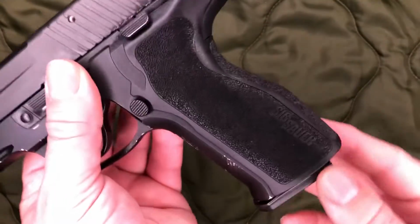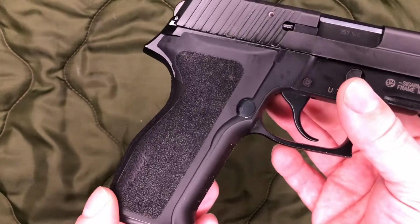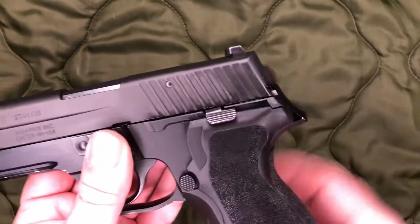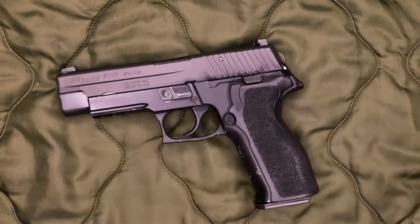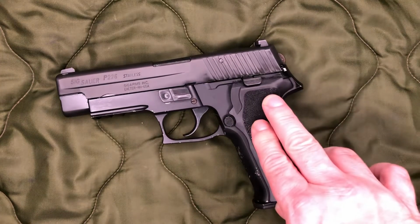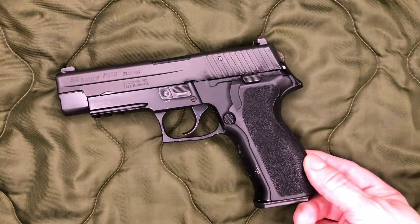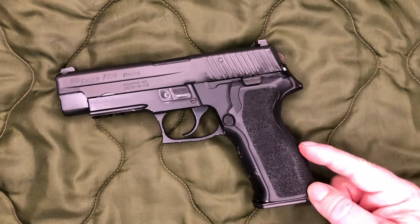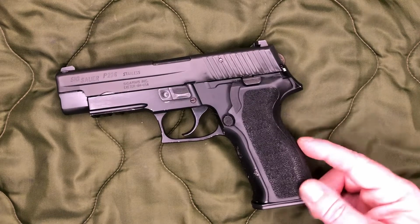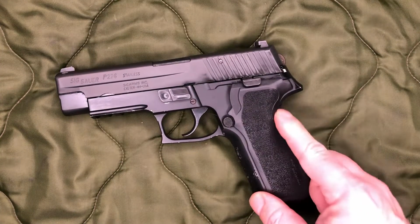But the grip housing itself is not any different from the E2 grips that you get on your double action, single action 226s. So I was a little bummed out about that, but I've also gotten used to living with it. So what the kit comes with, it'll come with the grip. It'll come with like a little mainspring shoe or boot that the mainspring rests in. I believe it's taller than the original one or it's shorter than the original one. Either way, obviously it's different from the original one. And you also get that mainspring strut.